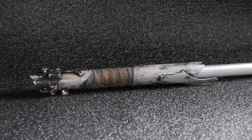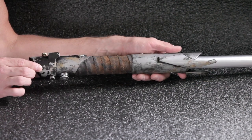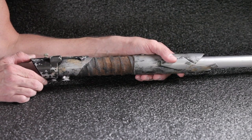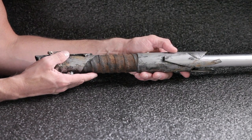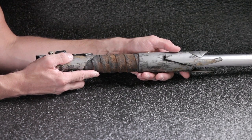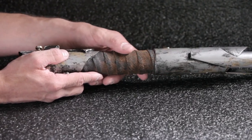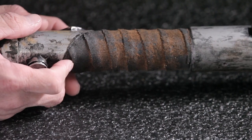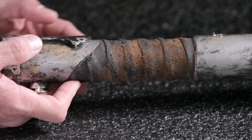Alright, so let's get a look at the other side of this saber. You can see it's nice and dirty and weathered and the rust. And again, I'll point out the leather. The idea was that this lightsaber is recovered from a Jedi temple. It's been sitting in the dirt for 1,000 years. So this leather, I wanted it to look rotted and dirty and pretty much look like it's getting ready to fall off the saber. I think I achieved that pretty good.